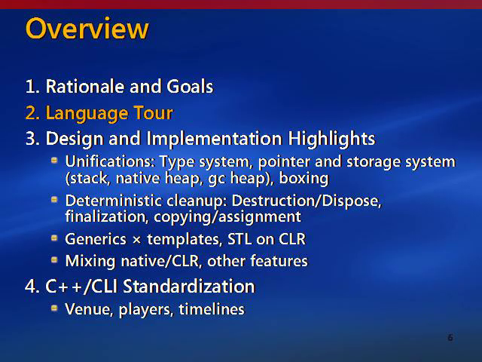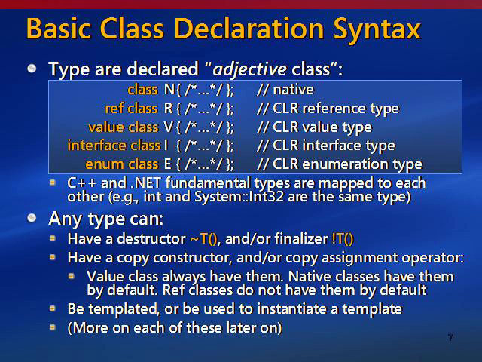So with that, we're going to start with the language tour, and quite simply, it's first, how do you write a class? That's where we start all the time. In the future, class still means what it's meant in C++. Struct still means what it meant in C++. If you want to write a reference class, one that will be seen as a class to C# or Visual Basic, you write ref class. And if you want a value class, you simply write value class.